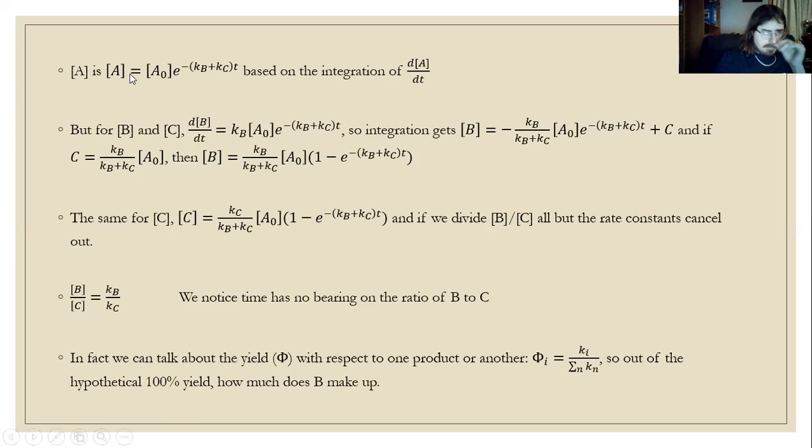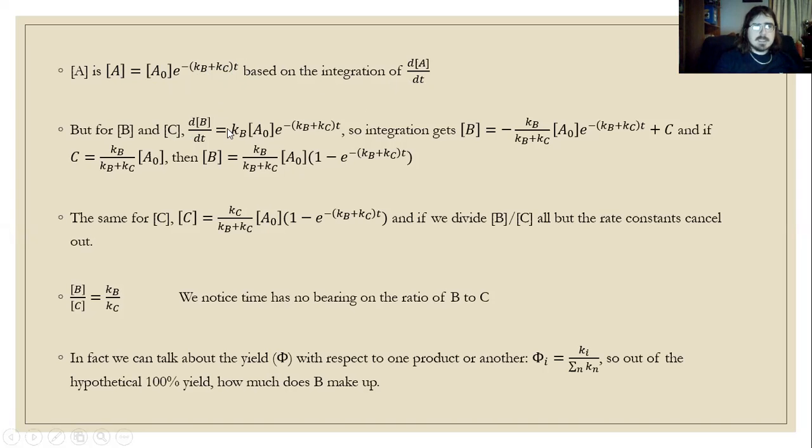Remember, as we integrate that, we said A equals A naught e to the whatever the constant is out in front of that. We solve for that. Well, this constant, instead of being Ka, is now Kb and Kc together. So those two terms get put in there, so that the concentration of A is related to the sum of both of those speeds, based on the integration of that.